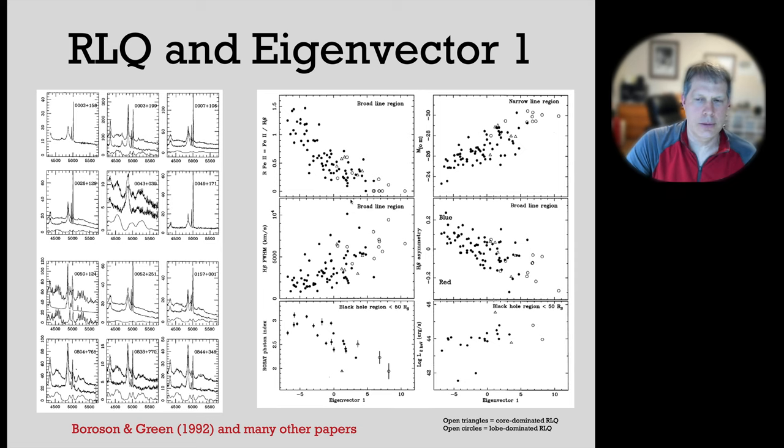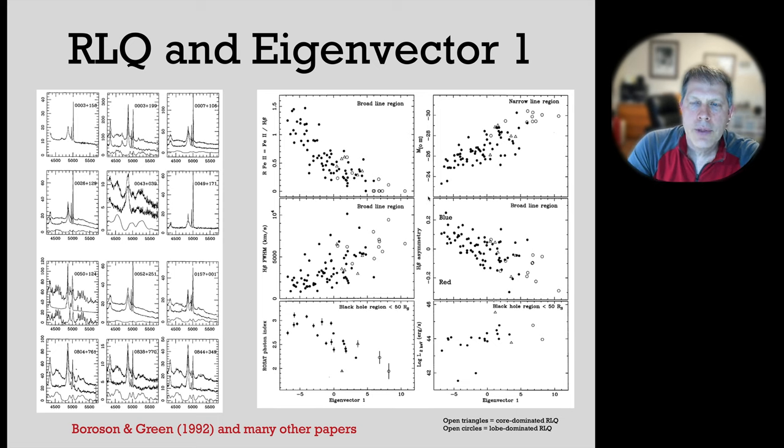So here is one challenge that becomes apparent that's been known for a long time, since the early 1990s. And that is, if you go back and consider this eigenvector 1 quantity, which I introduced and discussed in considerable detail in the lecture on the broad line region, again, that eigenvector indicates that quasar properties, for example the emission line properties from the broad line region, like the strength of the iron 2 and the width of the H-beta line and the H-beta asymmetry, correlate with each other. And also linked up in that correlation are properties of the narrow line region, like the luminosity of O3, and also properties from the black hole region, like the slope of the X-ray emission, the apparent X-ray band emission, the strength of the soft X-ray excess is what that indicates.